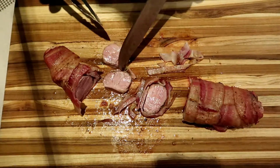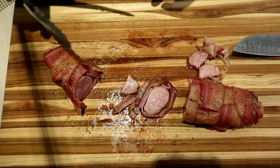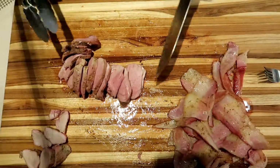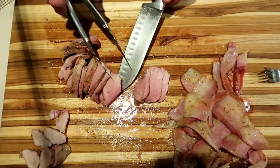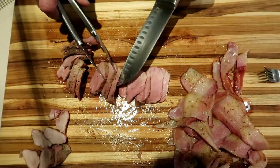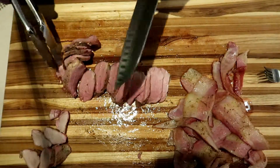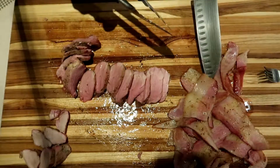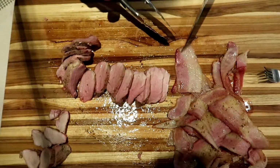And you could do the same thing with a pork loin, whatever you'd like. That is so good. So even though the bacon really isn't done, it was quite the baster for the pork loin, because that pork loin is tender, it's flavorful, and I can't believe how well that came out. Like I said, next time I would pre-cook the bacon a little bit to crisp that up, because when I made the weave pattern where it was doubled up, it really didn't cook.